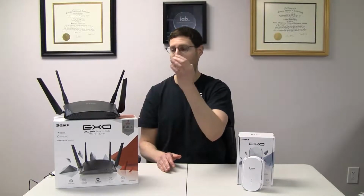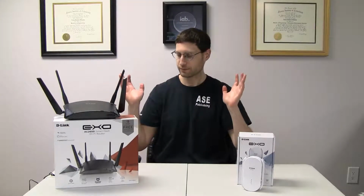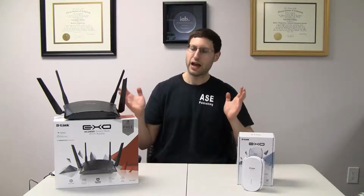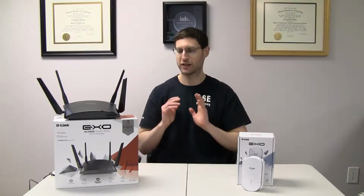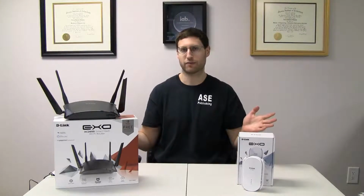It works. I've thrown so much wireless stuff at it. The mesh works just fine. There's really nothing more to say. It's a worthwhile purchase. Am I going to tell you to run out and buy this if you have a working router right now that serves all the functionality you need? No. If your router works just fine, so be it. Just keep your router.